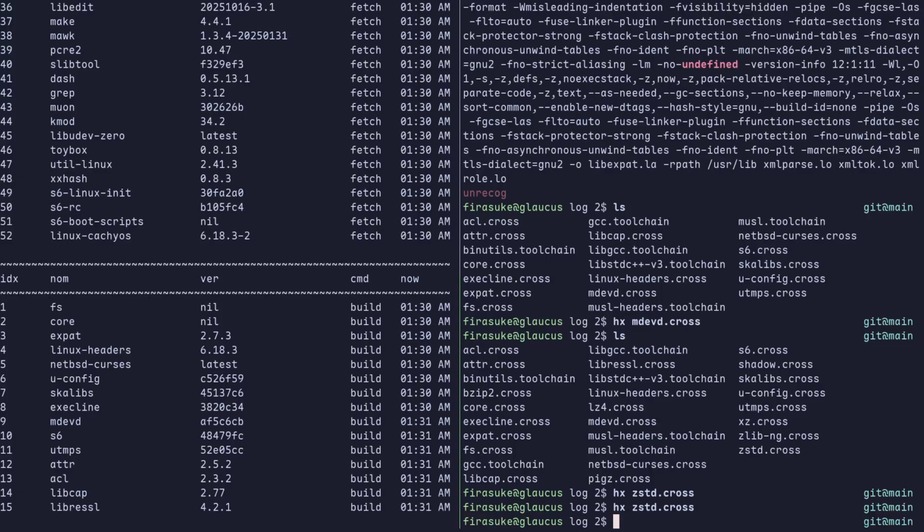uconfig is a nice package. It's a pkg-config replacement, also a lighter alternative to pkgconf. Pkgconf is also a great project, but for Glaucus, we're going with something even lighter.